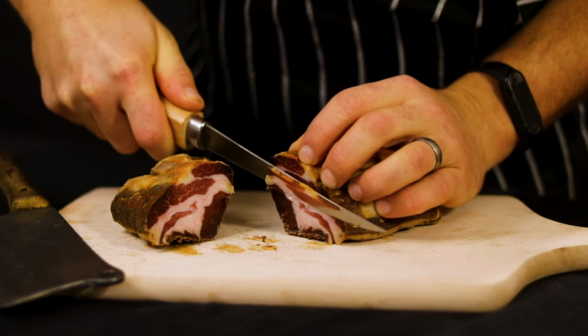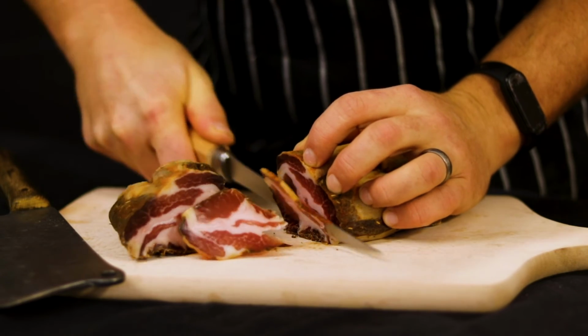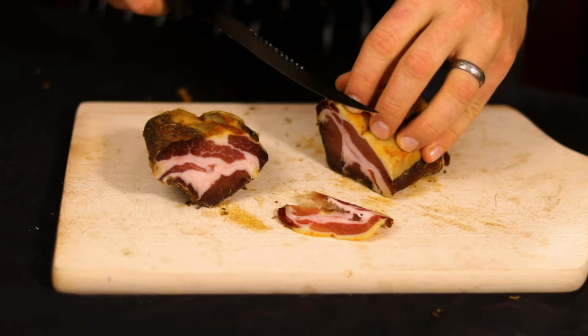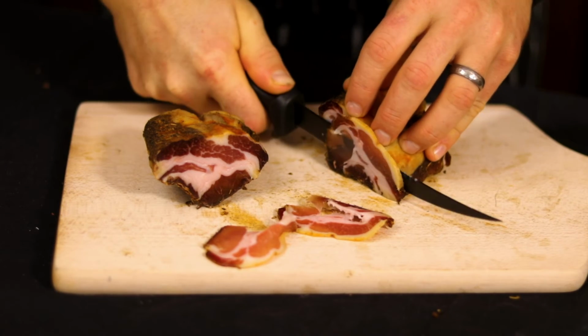You see, I have no problem curing lean meat cuts. They have their own purpose. But what I love is the fatty cuts like loin, neck, back bacon, because they have a lot of fat, and a lot of fat means a lot of flavor. And this recipe didn't disappoint one bit. It slices well, looks, smells, and tastes like heaven.